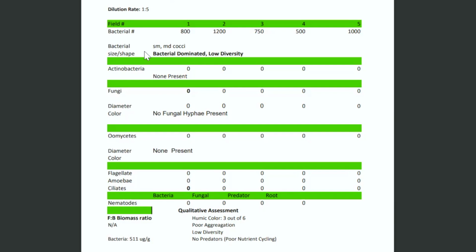And usually what will happen is once you have yeast, once you have your different fungi present, your bacterial variety, the type of bacteria will start to increase. You'll see more diversity. And then once that is functioning, you'll see nematodes starting to show up. You'll see protozoa starting to show up, because now they have a conducive environment. They have something to eat, right? They have a place to function.